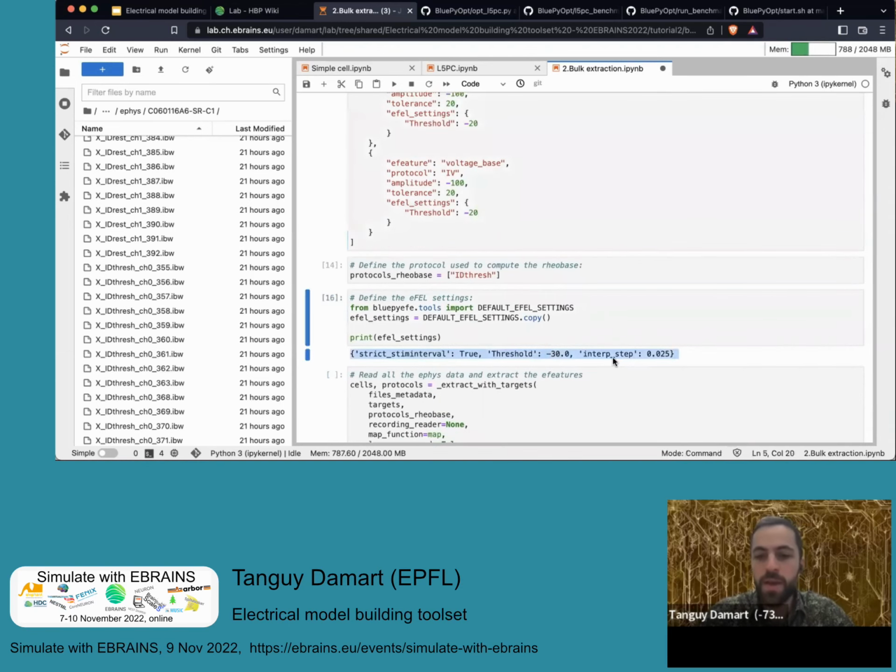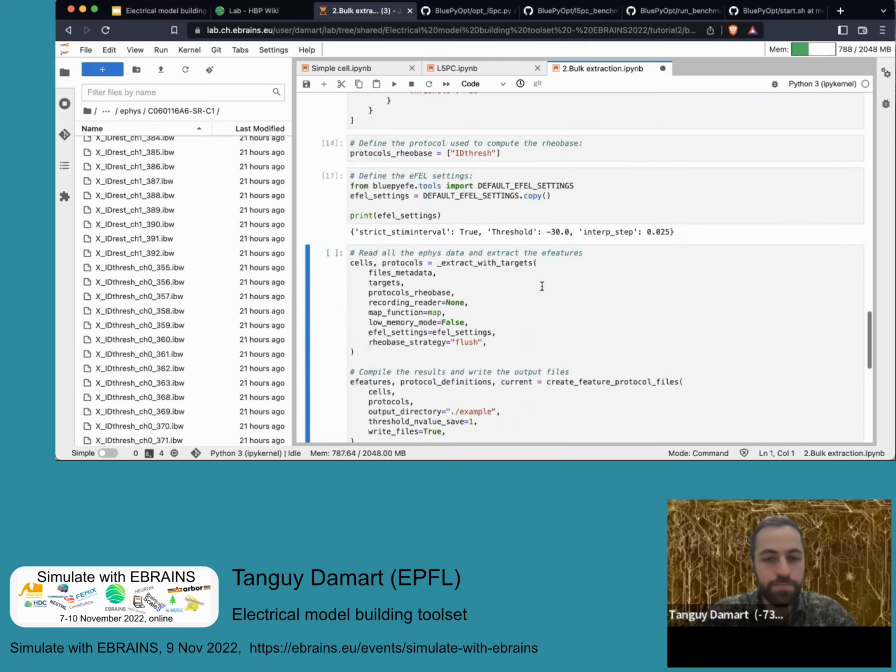And here we have a parameter called interp step. When a trace is sent to eFEL, it will first reinterpolate the trace before performing any kind of computation. And this parameter says that this reinterpolation will be done with a step of 0.025 millisecond. Okay, so we have our eFEL settings.